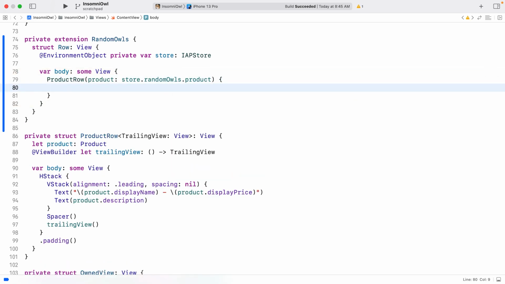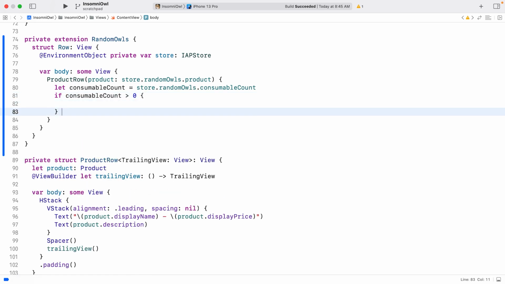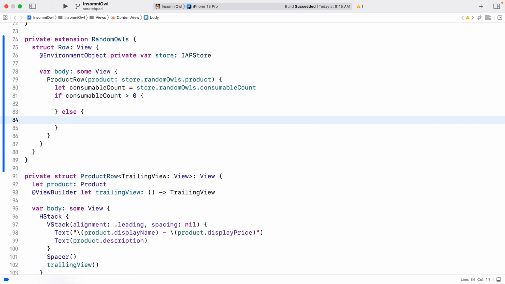We'll show a different trailing view based on whether there are any consumables remaining. If there are not, we'll show a purchase button. And that's going to require that we make purchase button generic for all purchasables, just like the buy method.